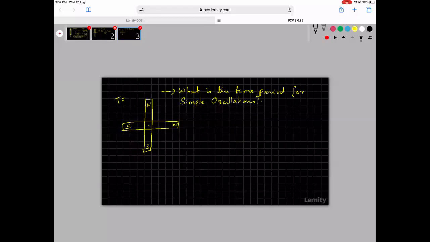Okay, so now T is equal to 2 pi root of I by MB. Now I, there are two magnets, so the axis is the same. You want to know what the moment of inertia is about? This is the axis, so the axis is going to be the same. So it will be ml squared by 12 plus ml squared by 12, which becomes ml squared by 6. So the moment of inertia is ml squared by 6.